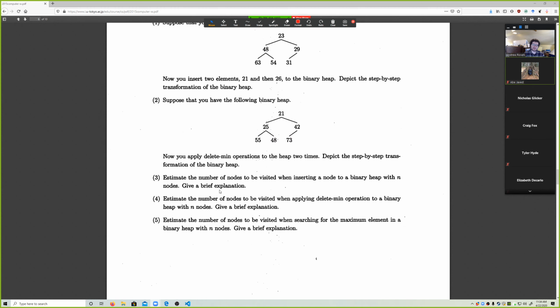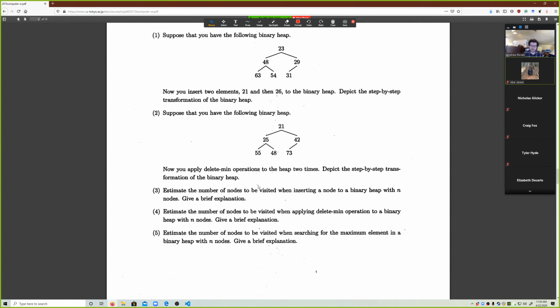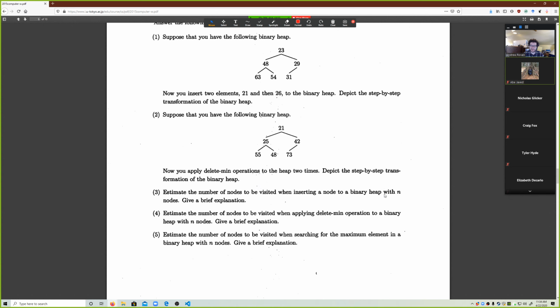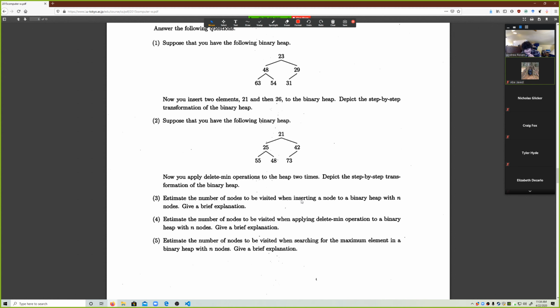Estimate the number of nodes to be visited when inserting a node into a binary heap with n nodes. Give a brief explanation. So the answer is log n. Why is this? Because a binary heap is a complete tree. Complete trees with n nodes have a maximum height of log n.